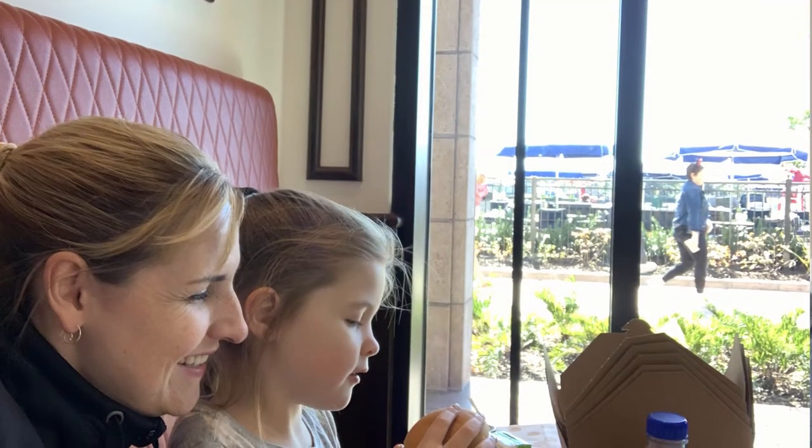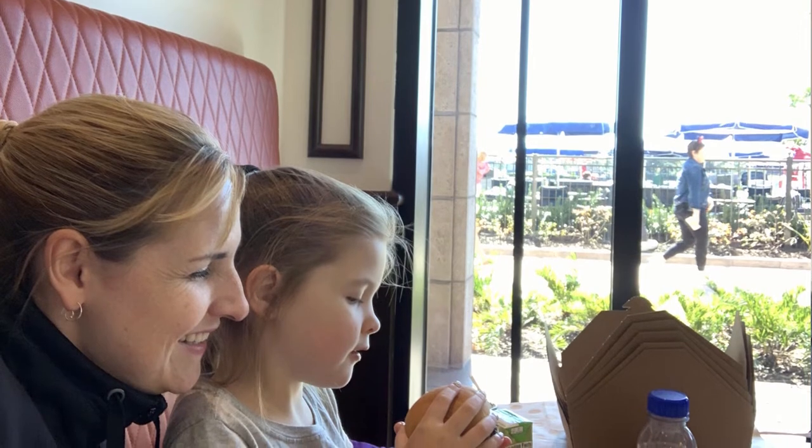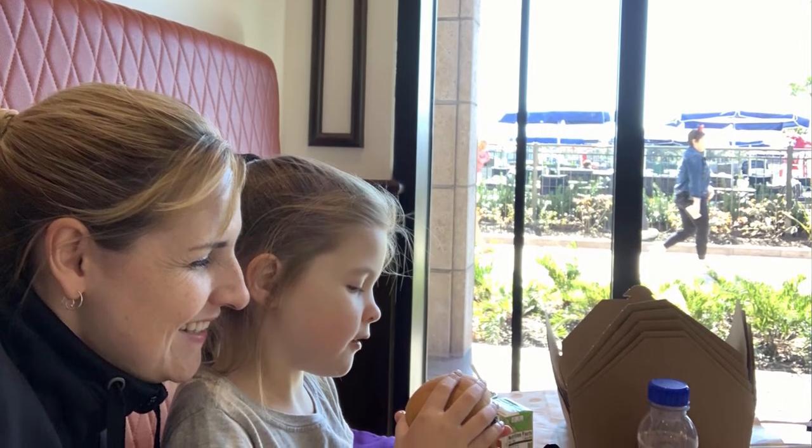It's quick service, but it's kind of quick table service because they actually bring out the food to you. Service was wonderful. You order, but then they bring it out to you, and it was really great. It's a beautiful atmosphere. It doesn't feel like a cafeteria, like sometimes the quick service at the resort can. This felt like a restaurant. That was a great experience.